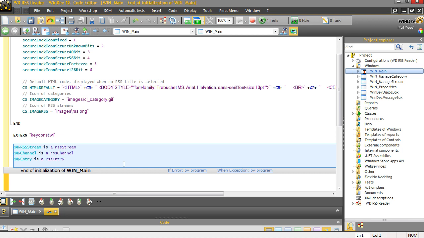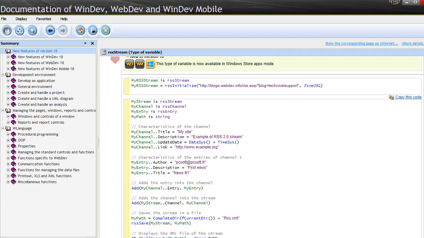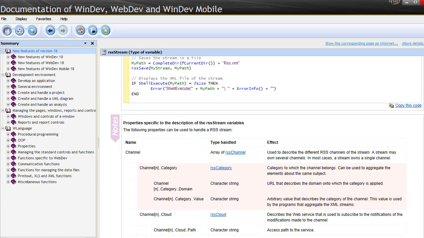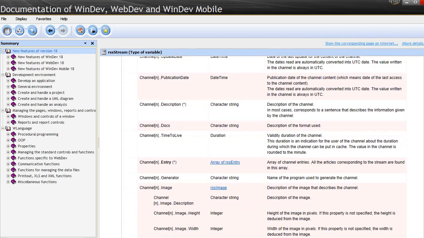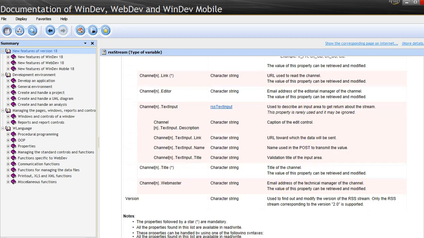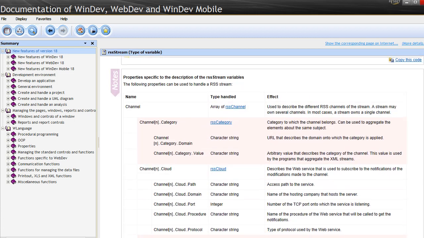Well, I can click on it, press F1, and look at that. RSS stream is a type of variable used to handle a RSS stream. At that point, I'm not going to make you read the whole thing. Basically, this is a variable in which you have different properties defined here, like categories, things like that.